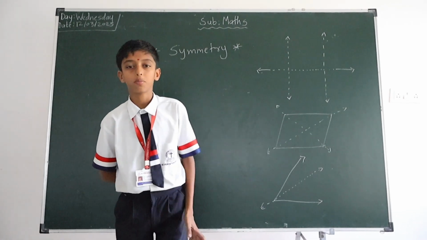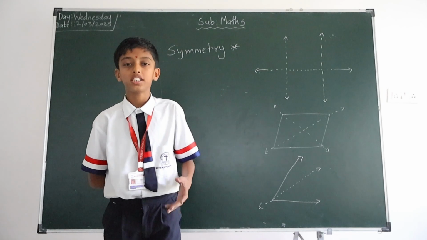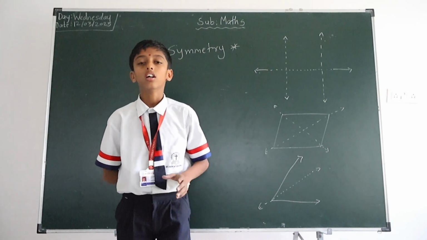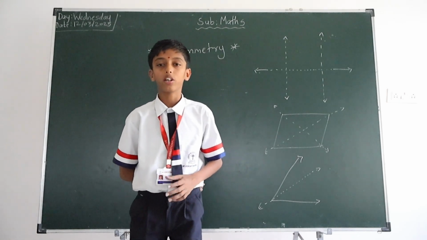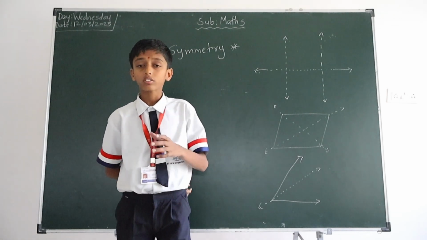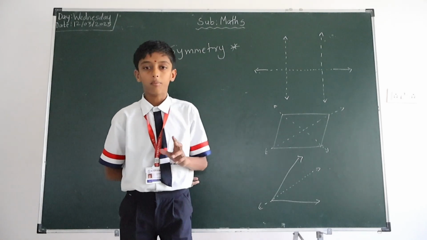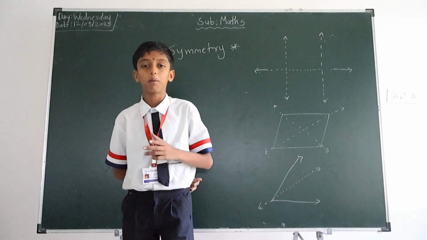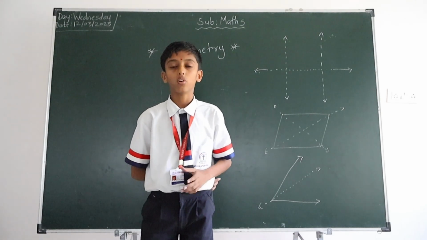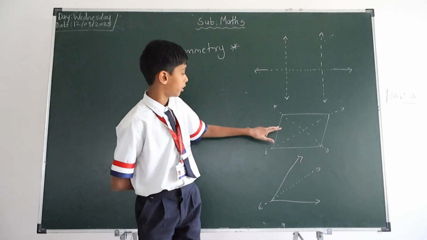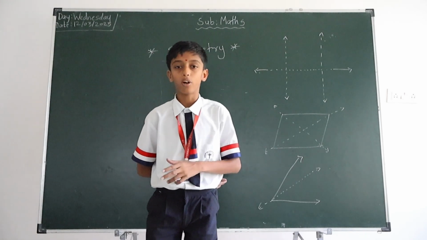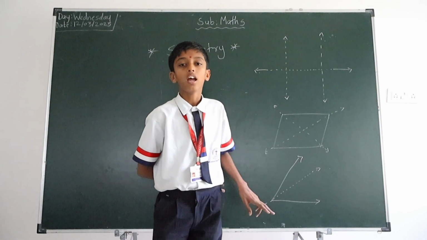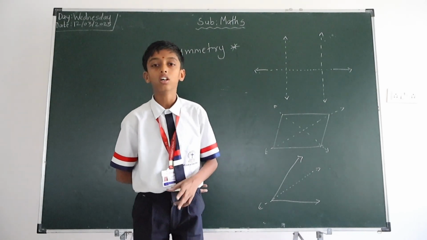Hello friends, my name is Kaushal Prakash Patil. Today I am lecturing about line of symmetry. A line segment has two lines of symmetry, the line lying on the segment and the perpendicular bisector of the segment. And my second point is rhombus. A rhombus is symmetrical about the diagonal. Therefore, it has two lines of symmetry. And my third point is angle. An angle having equal arms has only one line of symmetry, the internal bisector of the angle.